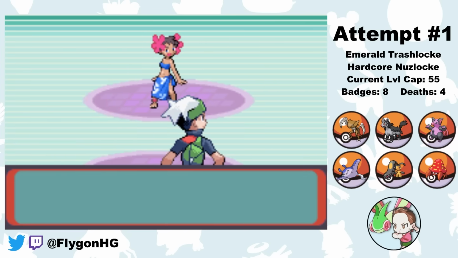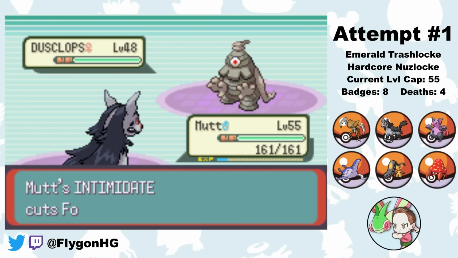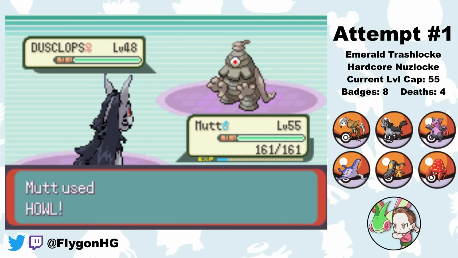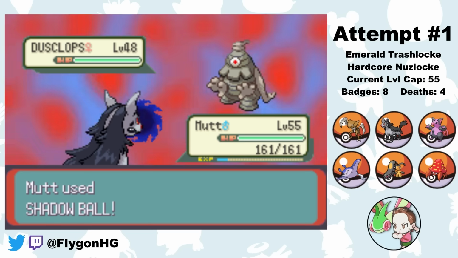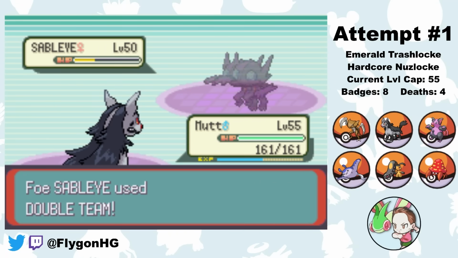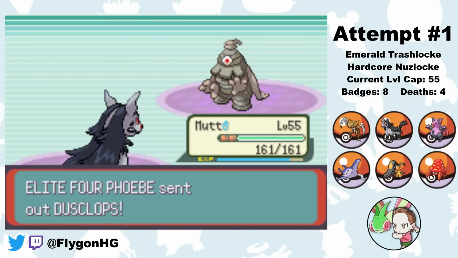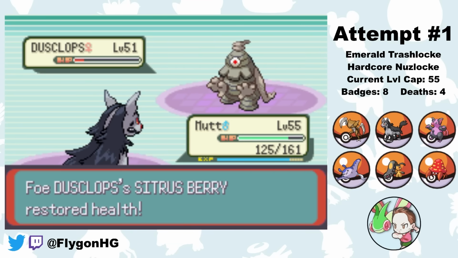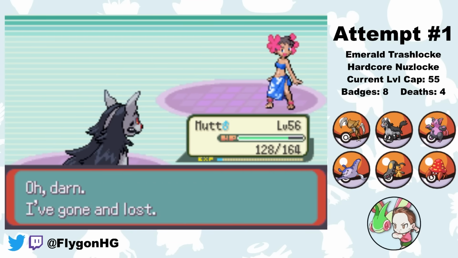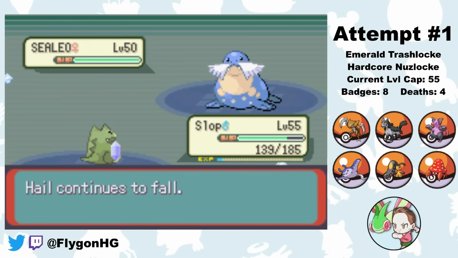Second is Phoebe, but unlike Sydney, who decided to be difficult for some reason, Phoebe is actually pretty easy, as she always is. I lead Mutt, who howls when Phoebe's Dusclops uses Protect, as she always does. After that, Shadow Balls tear through her whole team. Sableye gets a little cheeky and tries to set up Double Teams, but Mutt just says no. Her second Dusclops also holds on, but it only hits a very weak Earthquake before going down on the following turn. Easy victory.